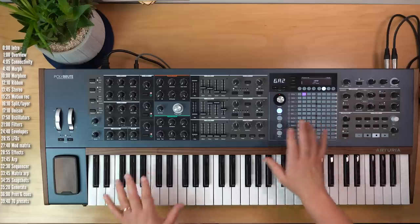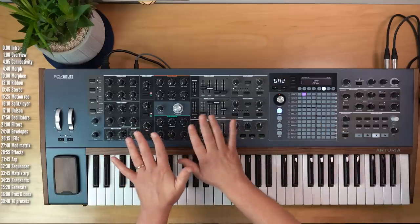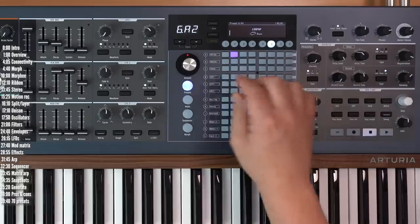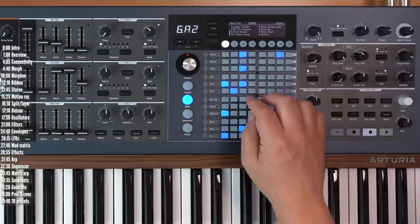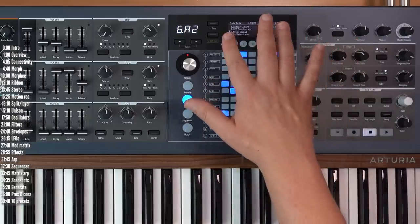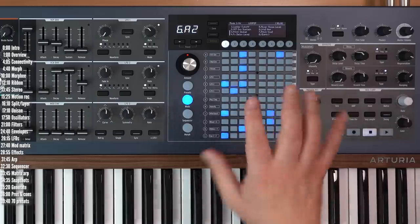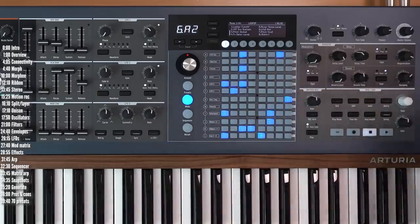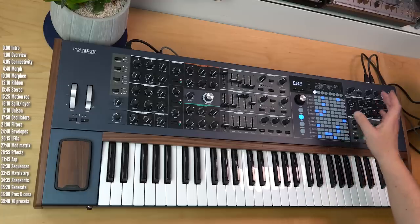Finally, for the overview, while the core sound engine, oscillators, and filters are analog, POLYBRUTE is all digitally controlled. You can store up to 768 presets on board in 8 banks of 96 presets. With a nifty snapshot feature, it sends and accepts MIDI control so you can back up your presets on a computer. Let's finish the overview by looking at connectivity.